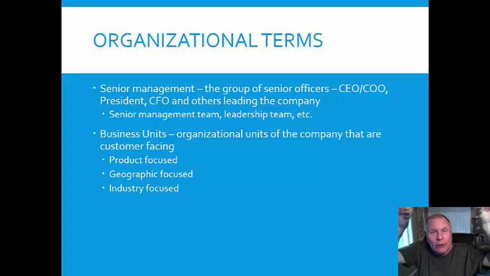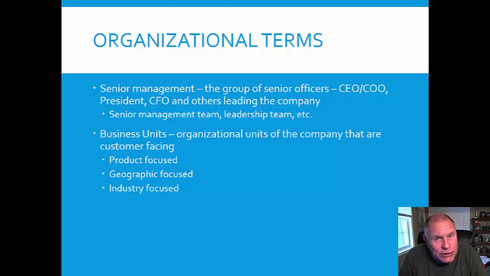Senior management manages these different business units. And there's often heads of business units, and responsibility, budgeting responsibility, holding people accountable generally is done at this business unit level. Yes, senior management is responsible, but these are the guiders. These are the people who are going to implement and do the work.